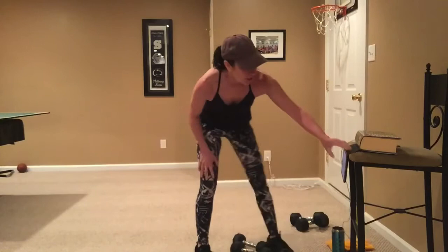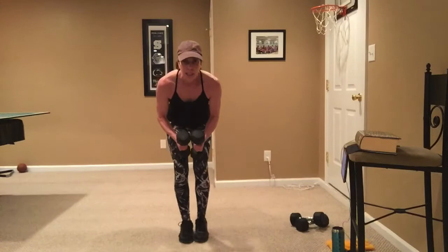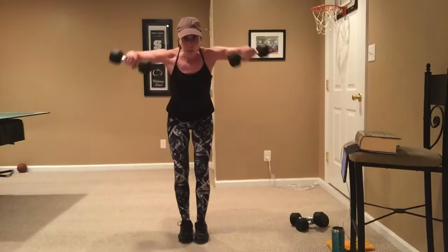Reverse fly with a kickback. 1 minute. Here we go. Slight lean forward, bent elbows, and then a kickback. Make sure you complete each one separately. So my goal is to keep those elbows lifted.